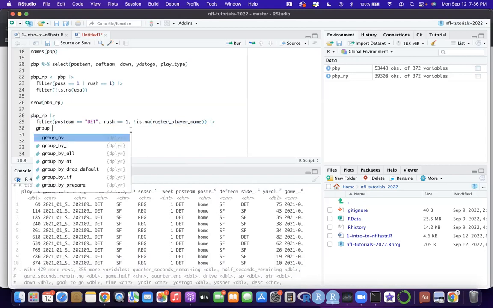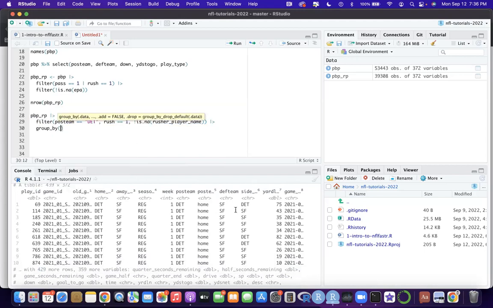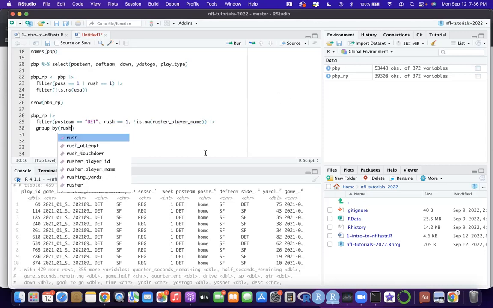And so we want to do group by now, because each time a different running back ran the ball is charted in its individual row. We want to take those and group them all together. So we want to group by rusher player name right here. See, we got rid of the NAs, we group by rusher player name.